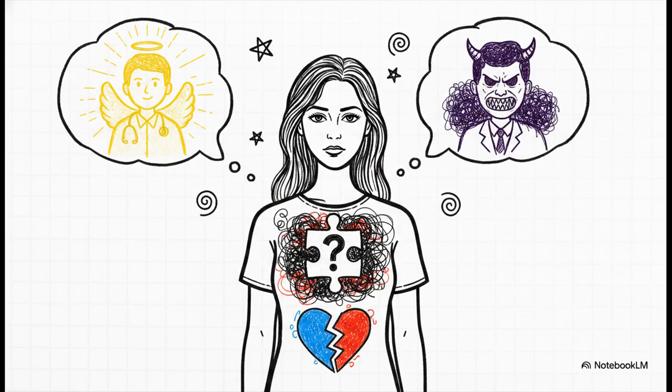Let's look at a classic vignette to really ground this. Picture a young woman on the ward. Now, just as a quick aside, community prevalence of this is actually pretty equal between genders, but we do see this specific presentation a lot in inpatient settings. So she loves the team on Monday, right? Praises everyone. But by Tuesday, she condemns the exact same team as fundamentally cruel. Underneath it all, she's struggling with this profound sense of identity diffusion. She can't even articulate who she is, and she ends up self-harming after perceiving an intense threat of abandonment. We are going to solve the mystery of this exact presentation today.